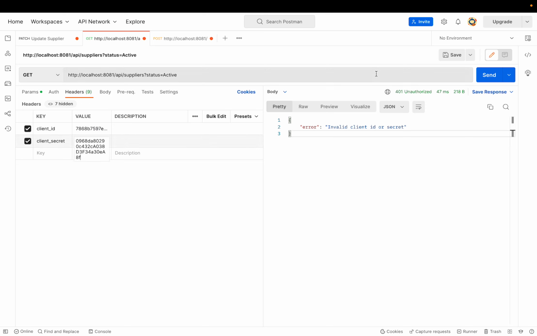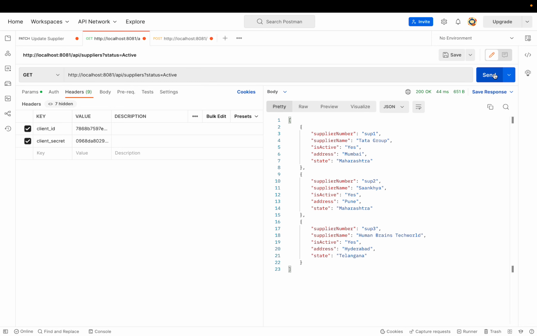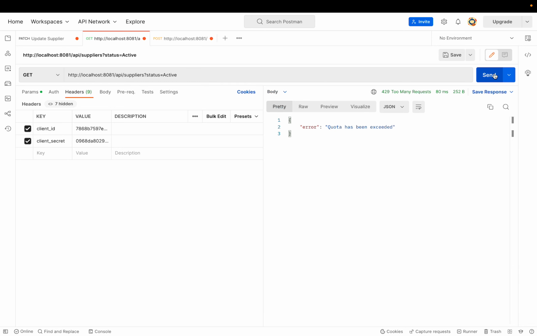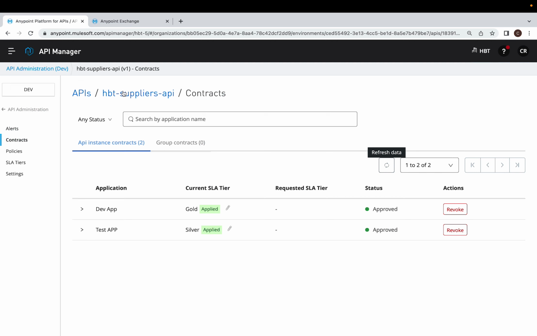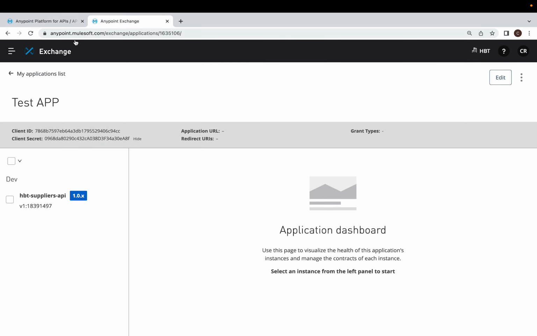Now we can send a request one more time, and whenever the two requests are reached, we are getting a quota exceeded error. I am going to use the dev application client ID and client secret, and then we are going to send a new request.